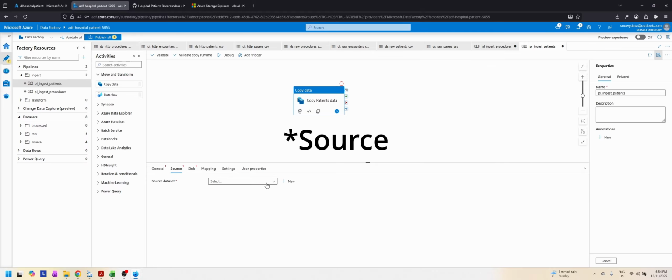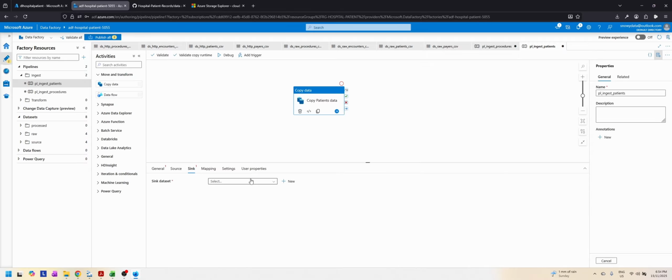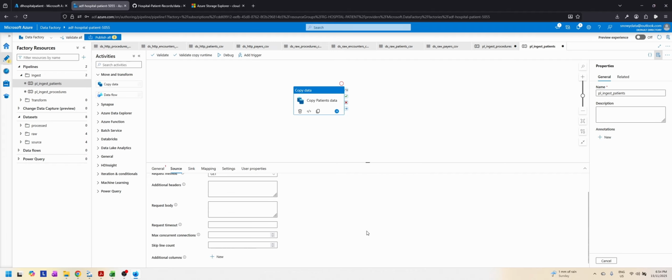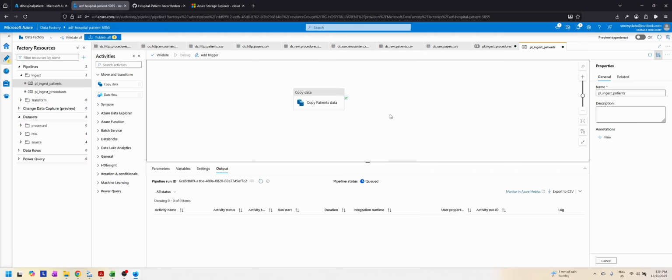Let's go to the sink. Our source is going to be HTTP patients, and our sink is going to be raw patients. Okay, we can keep all of the other options. This is good enough. Let's do a debug. Okay, the pipeline is running. Let's wait for it to finish, and then we'll come back to it.